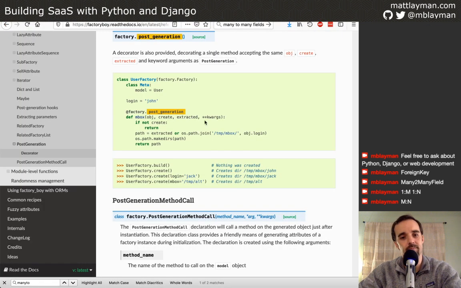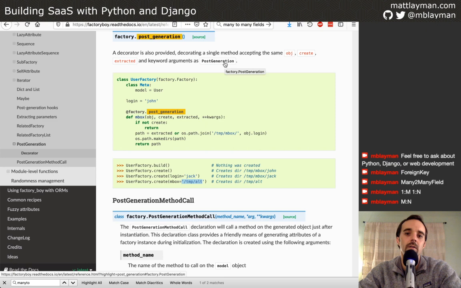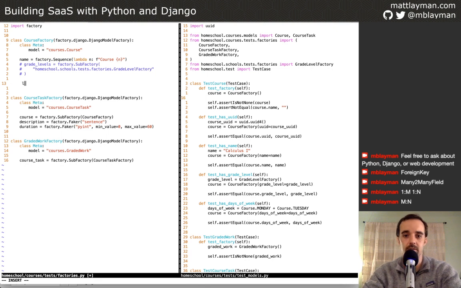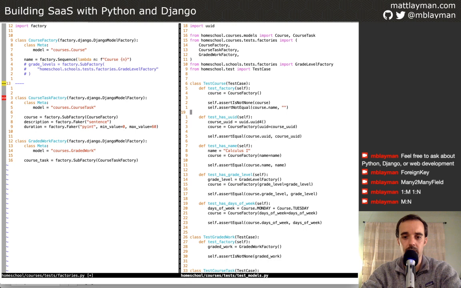But now it's coming back to me. The reason that they do that is if you want to do stuff like this. So if you want to pass in, I think it becomes extracted. That's what they're trying to say. So in this final example where they pass in mbox and they've got this post generation, the temp alt here is what the value of extracted is. So they're offering up a default value here or the extracted value. So we probably do want to actually name the thing grade levels, because I can write another test in just a moment that will basically check if I create multiple grade levels, can I add them to the course factory and they'll be connected appropriately.